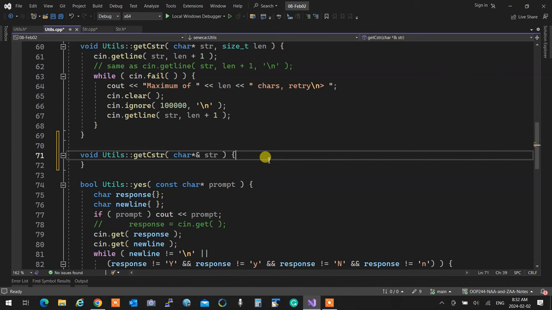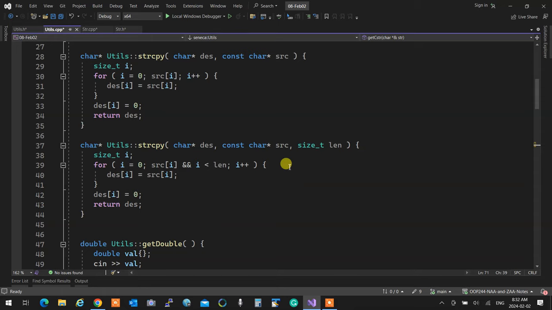What is the biggest size that you think somebody can enter something on the console? 1,000? Let's make it 4,000. Okay? So actually, let's do this, but we're going to remove that. You're going to remove that as a challenge. I'll tell you later how, but you're going to do it as a challenge. So this getString of mine is supposed to get a string from the console, right? getCString, and it's dynamic.